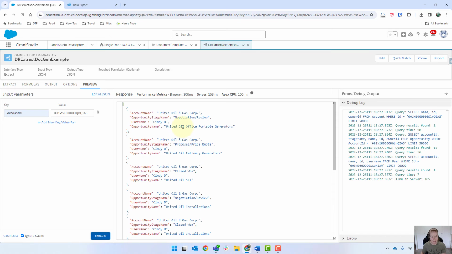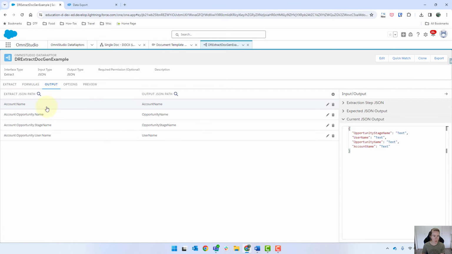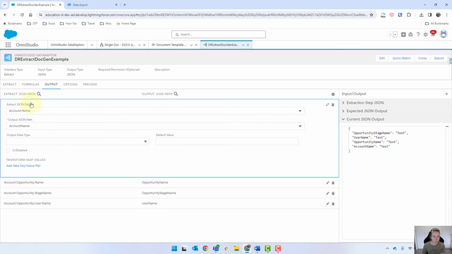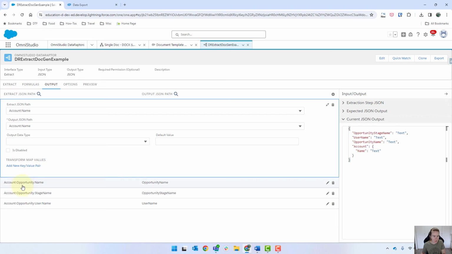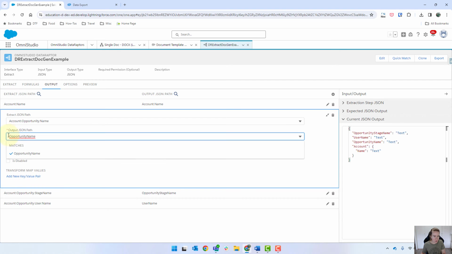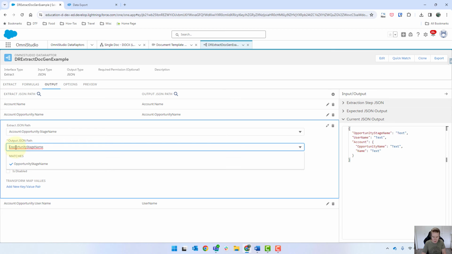What I actually might do, just realizing that it's not really coming through in a great JSON there, is add a parent node of account. So just coming back into my output, I'm just going to fix all these up. So coming back into account name, and we'll call this account opportunity name and account.